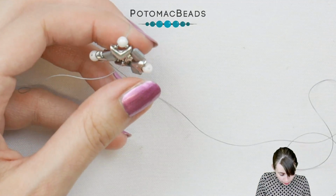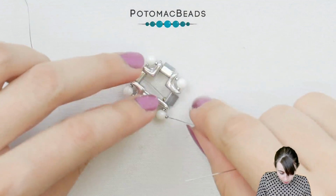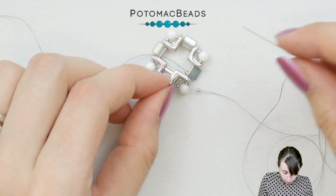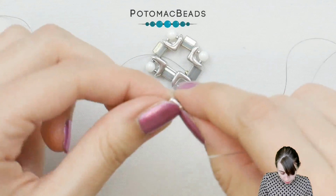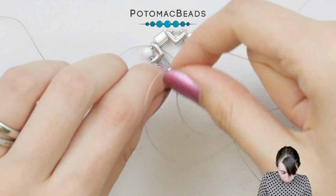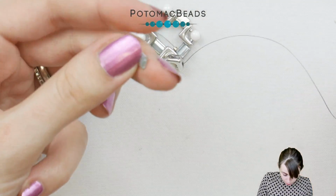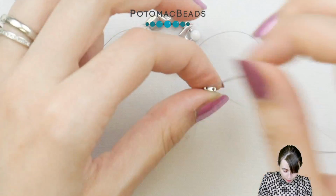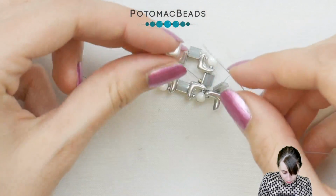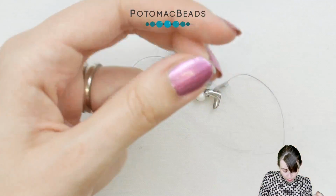So now I will be doing the same. So I will be first picking the 15-0. Now when you imagine it, I will be doing the same on the top, and between these two EVAs there will be a crystal sitting, so I will position my EVA and go through it. So I'm not going through the left side like I did, but through the right side. And now it's the same. So I'm picking a Tila. Then EVA. Here I am doing it like I did, so from the left side because it's normal.